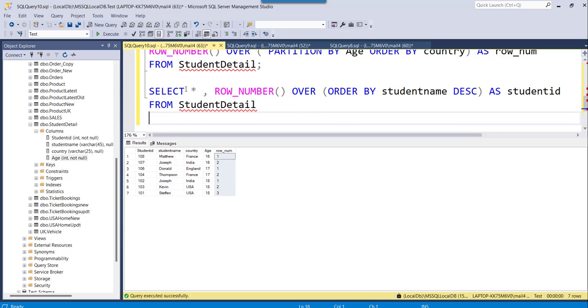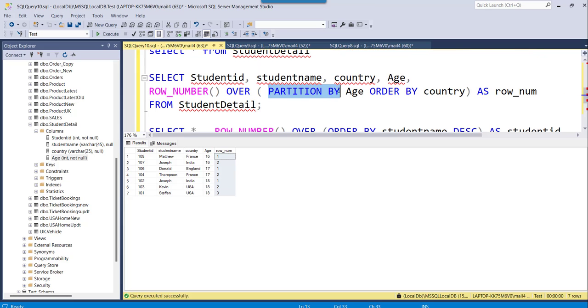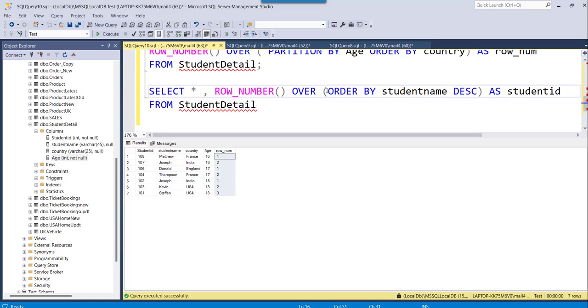What we are telling here is select star, then row number over order by. We are not using the partition by here. Earlier we used partition by, but here we are using order by directly: order by student name, then descending order as student ID from student detail table. If I execute this, you can see that we got the expected output.